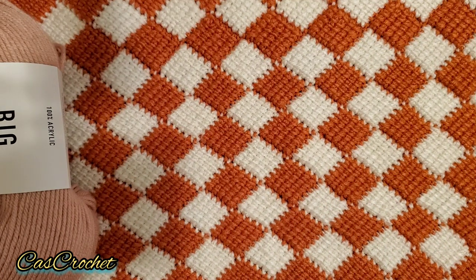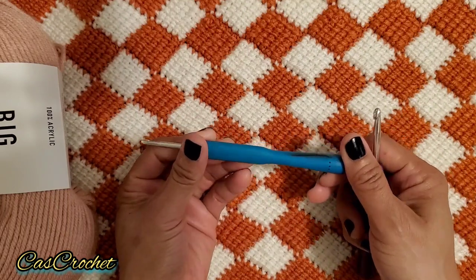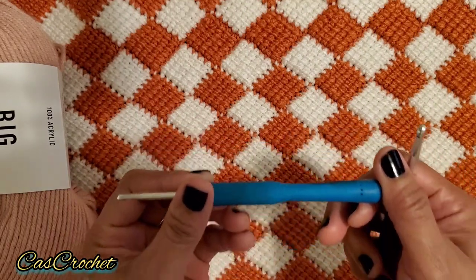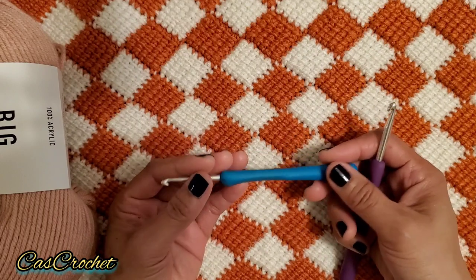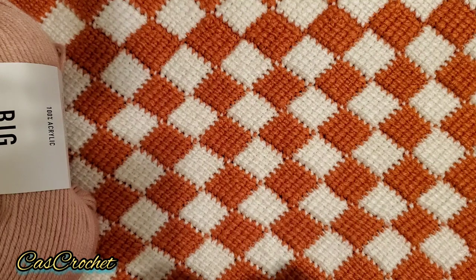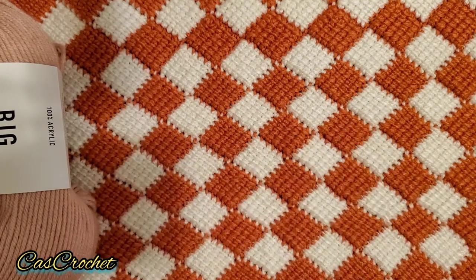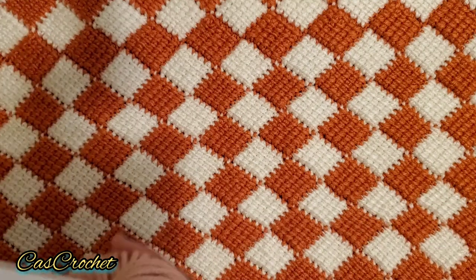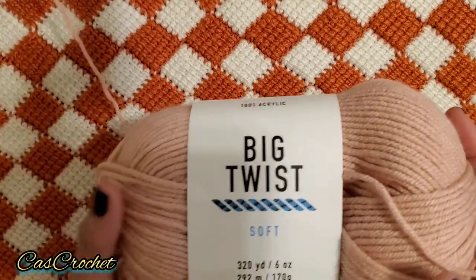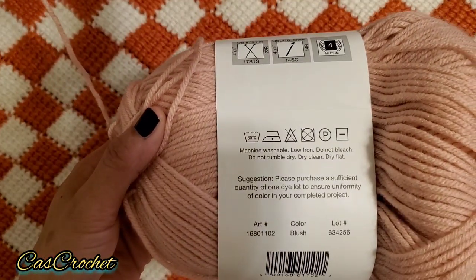Okay, I'm going to use two hooks for this. I use a G hook, or 4mm hook, for the ribbed brim, and I'll use the H hook for the body. You also need a scissor. The yarn I use is this Big Twist Soft in blush color.